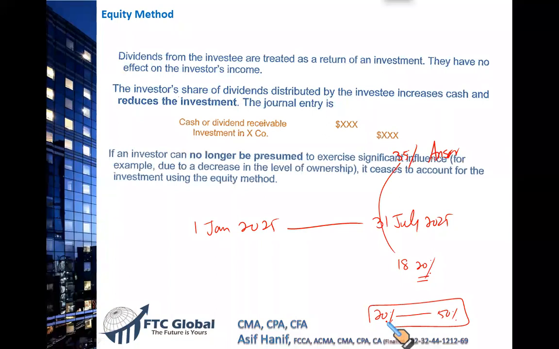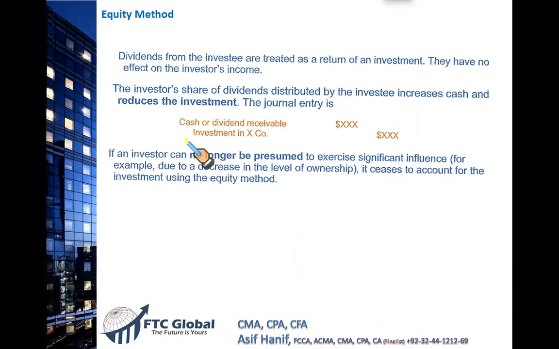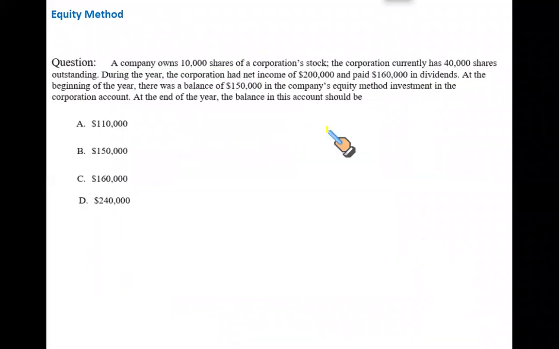Yes, exactly. IFRS and US GAAP are mostly the same on both sides. But whenever there is a difference, the book will highlight that difference only to the extent of your syllabus, and you must follow US GAAP. So this is the point you people need to remember. The moment you bring your investment below 20%, if you are no longer able to presume significant influence, then you should stop using the equity method. The equity method will no longer be relevant once you reduce your investment below 20% or you no longer presume to exercise any influence. So let us do a few questions to grip this concept in finer detail.